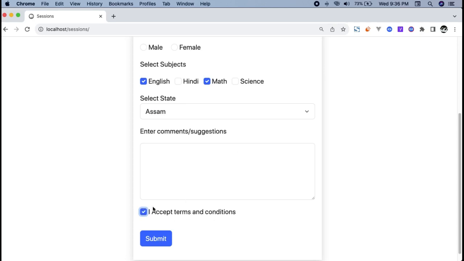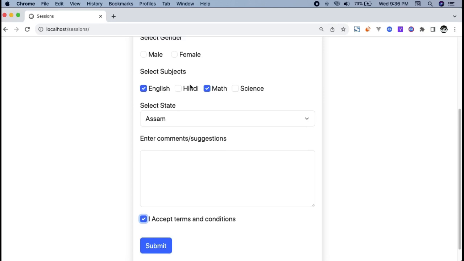Okay, so these are two different kinds of implementations for checkbox. So one is one single checkbox. Okay, so where we don't select multiple options. ठीक है, तो ये इधर बस एक ही होगा, whether it's accepted or not accepted. But here ये होगा कि options कौन कौन सा select किया है. Okay, so you can really see like how they are different.